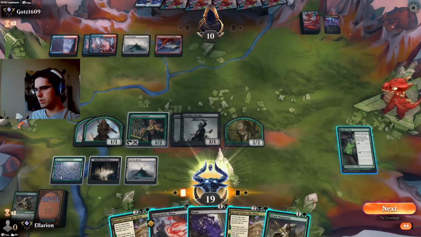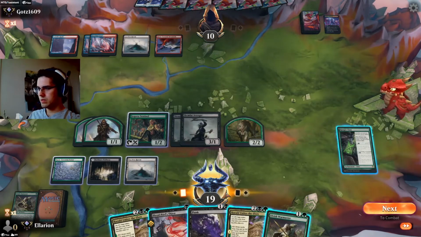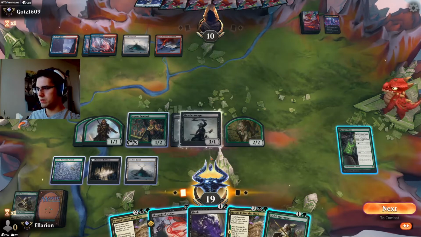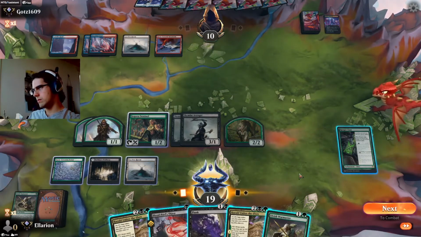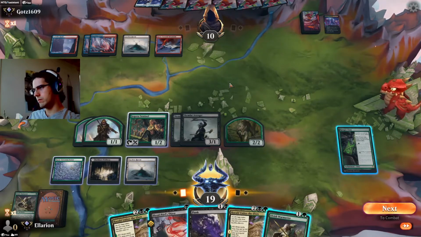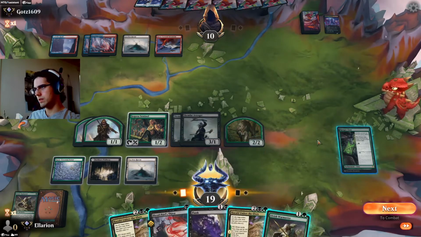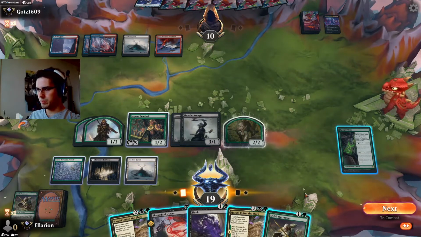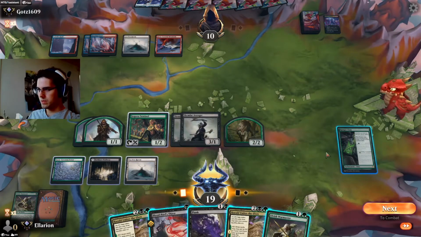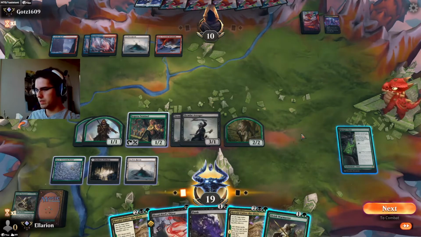Nothing. Okay. See, how much damage do we have on board here? That's 11. With Rangers class, we make it 12. We still don't kill them if they block with Haven or use a single removal spell. So attacking all in is probably not the play.